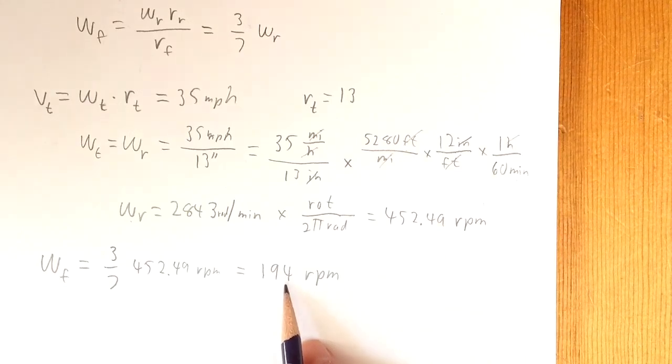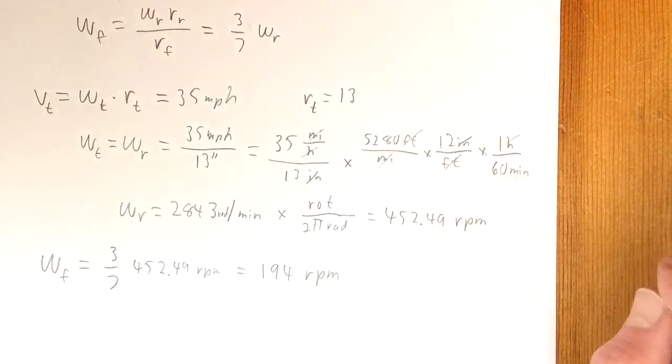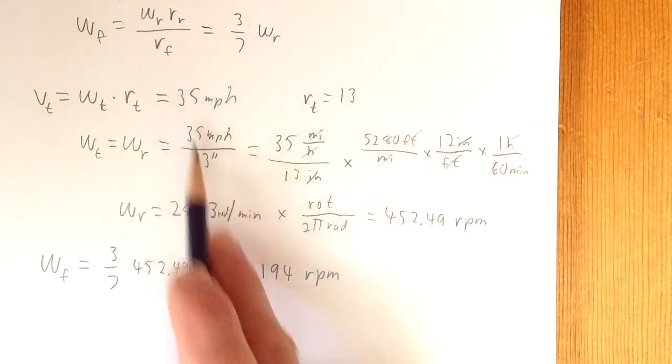Normal biking is about 90. That's typically what you shoot for, like what the Tour de France people do, 90 times around, a little faster than once a second. This is crazy fast. You would have a hard time moving your feet that fast. But that's how you do these. A lot of units here.